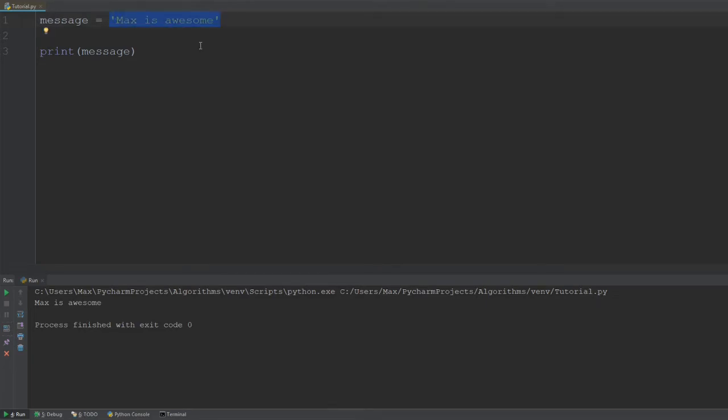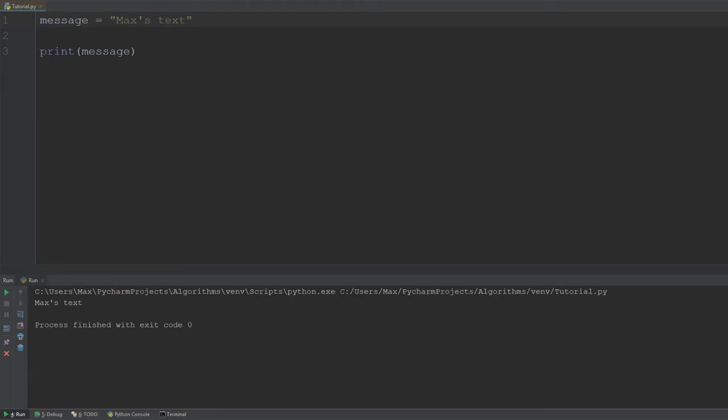But now let's look at a slightly special case. Let's say we're trying to write something along the lines of Max's text, right? So it's an apostrophe S that we're trying to get in here. And you'll see that if I try to run this, we're going to have a syntax error. Now, in order to get around this problem, we can revert to what we've been using a moment ago, which is the double quotes, and you'll see that if we run this, we'll get the desired results, which is Max with an apostrophe S and the text, right? So you should note that whenever you're using an apostrophe to adjust the quotes which you're using, right?